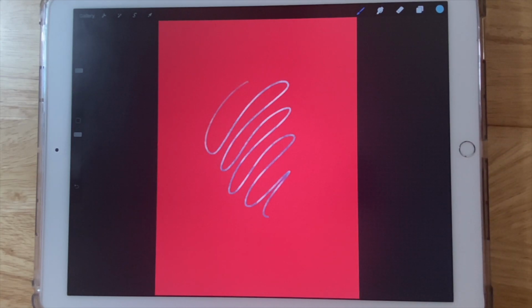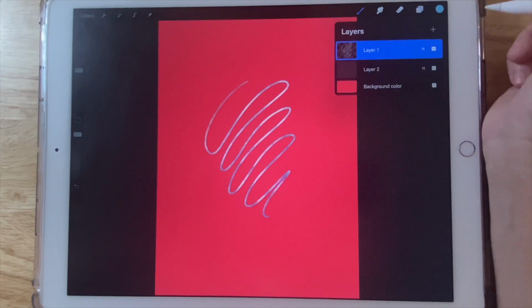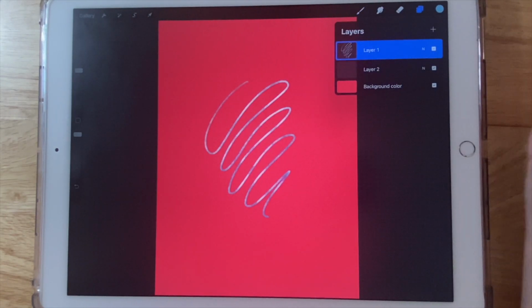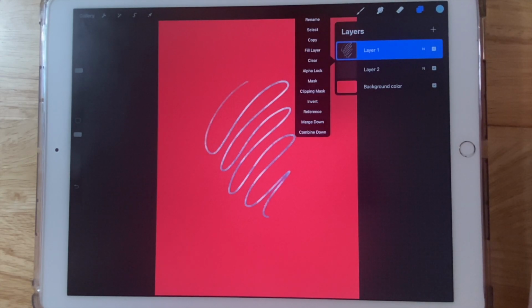doing any sort of shape that you've created and you want it to stay very neat and clean, but you want to create some interest within that shape. Alpha Lock is perfect for that. So now that I'm done, I can turn Alpha Lock off. And let's see what else we have in here.